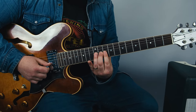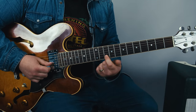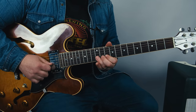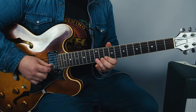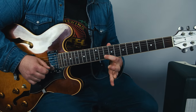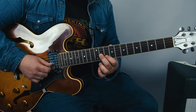So I'm just bending up that B string 12th fret and then releasing to the natural root on the 10th of the B. And then the next one is bend to natural, then 11 G, back to 10B.